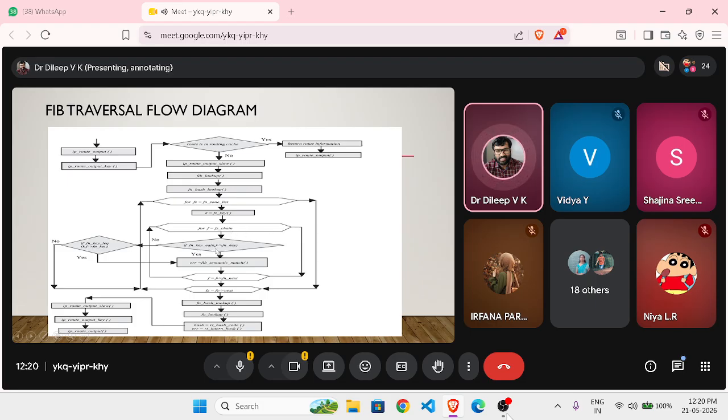If key equals function key, yes, error, fib_semantic_match, f equal to function next, fz is equal to zone next. There itself we can go for the next node, and there itself we can go for the next zone.